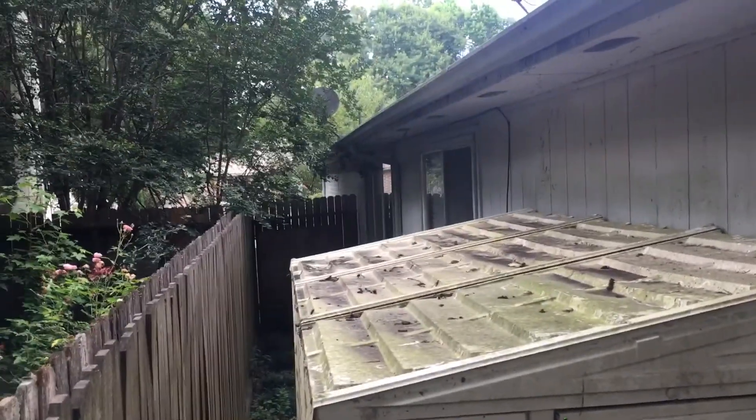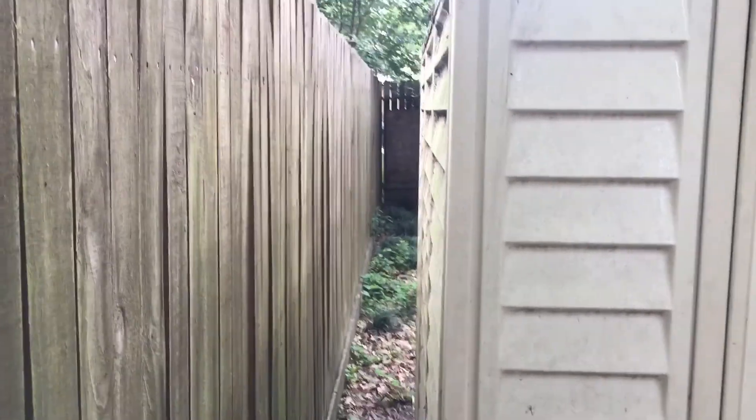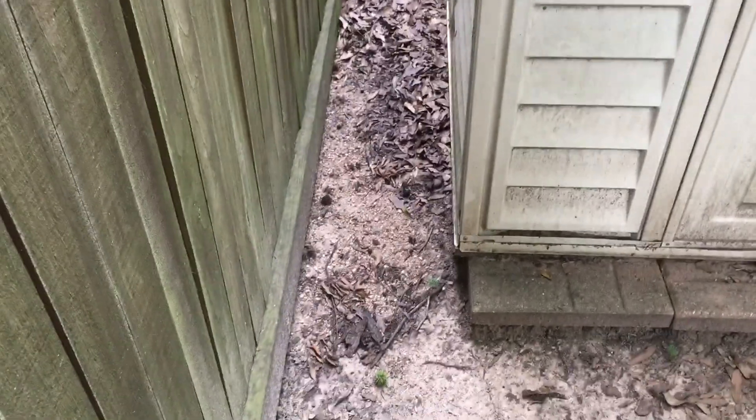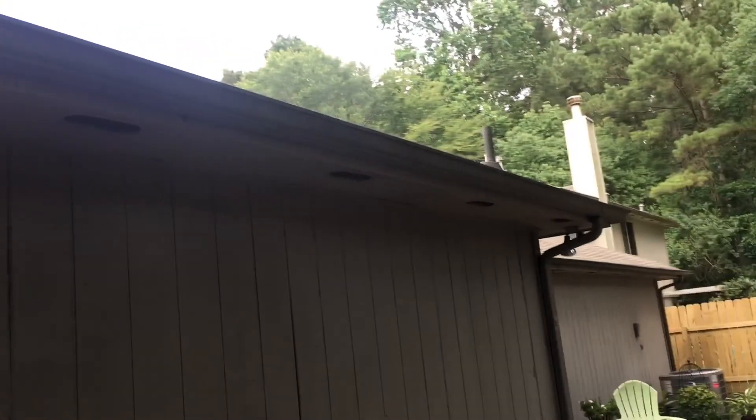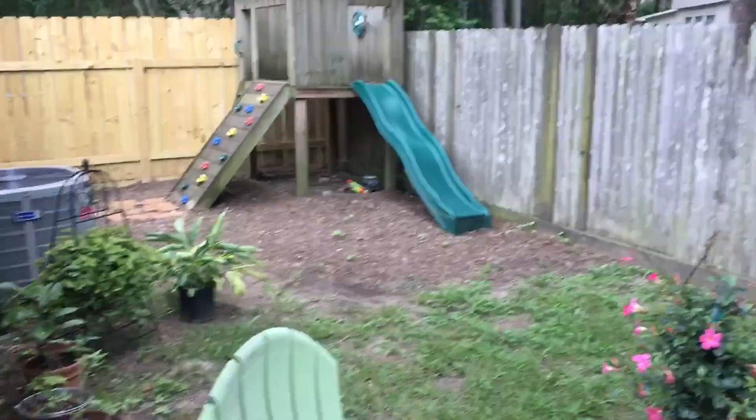There's no real grass except for this little spot over here, and you've got a lot of shade. There's a little plastic storage shed back here. You can't really access that back part of the backyard unless you can fit through this gap — I'm a pretty slim guy and I could fit through, but if I were any bigger I'd have to go sideways. One more thing I noticed: the whole house has gutters. It's not terribly common nowadays for an entire house to have gutters — they don't cost much, but it's one of the corners a lot of builders like to cut.